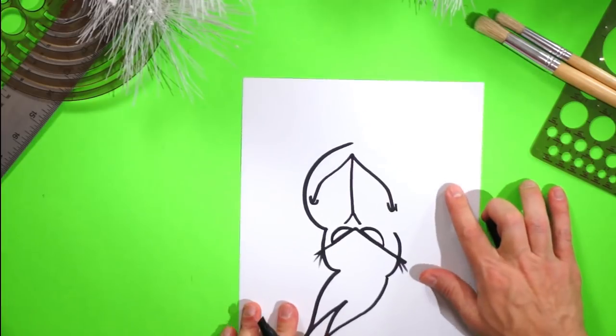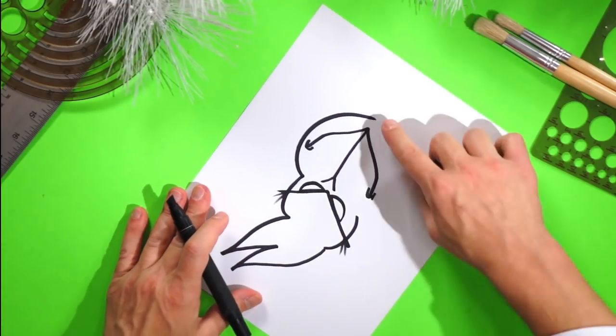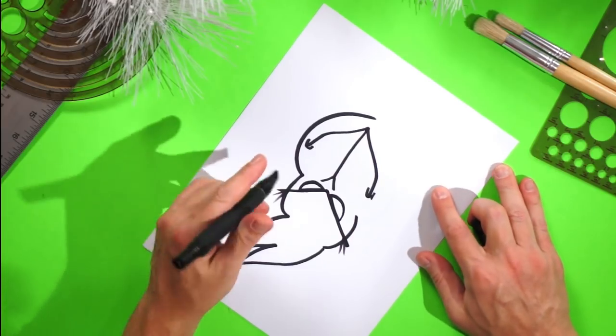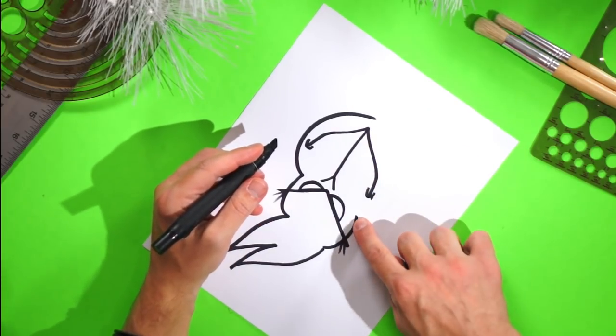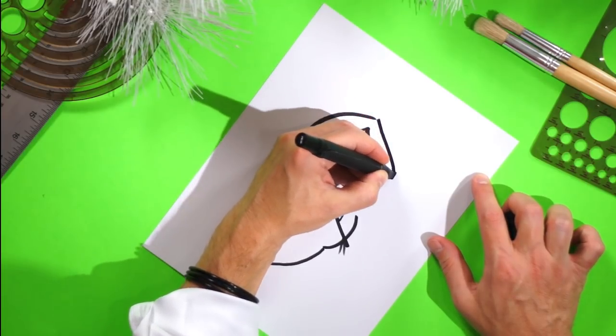Let's turn the page upside down really quick for one shape. Actually, we can do it at an angle here. I need to draw a J to close this shape off, okay? So you're gonna start here, come around, and press there. That's the other side of his cheek. It's a J for John.